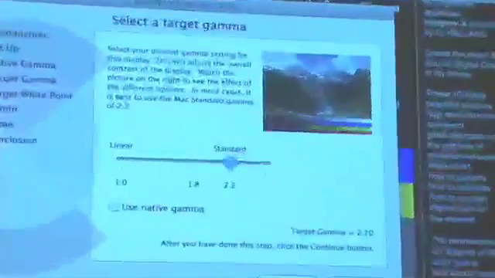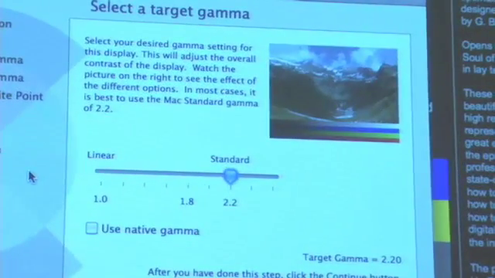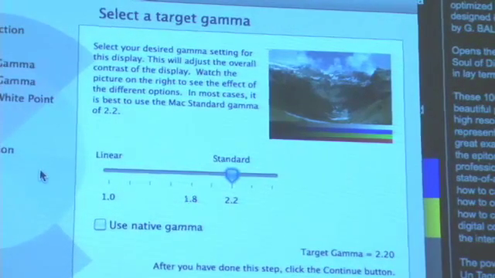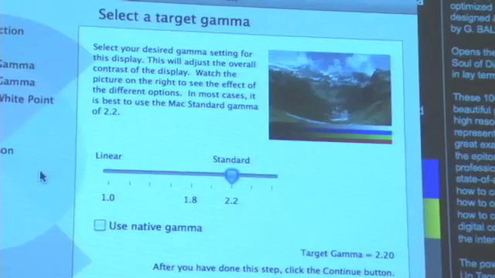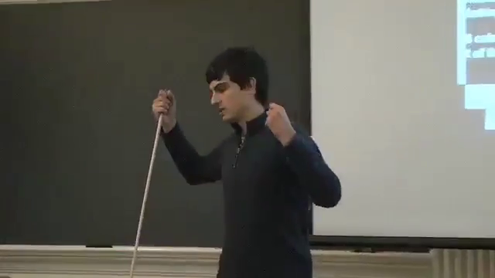If you are running an older version of Mac OS, this is most pertinent to you. Change your Gamma to 2.2. If you're running a Windows PC, or the latest version of Mac OS, you're probably okay, but it's still probably good to check, because many PCs, especially older ones, tended to have even higher gammas. They realized that people really like that contrasty, punchy, colorful look, so they would sometimes up the gamma a little bit. Most likely, though, if you have a somewhat modern machine, you will have a gamma of 2.2 and be okay. But this is just as vital as the rest of it.